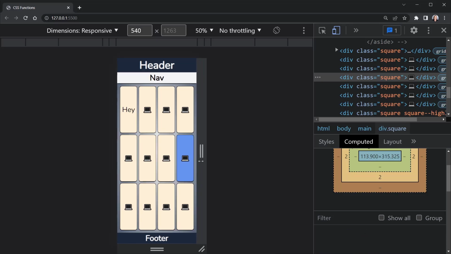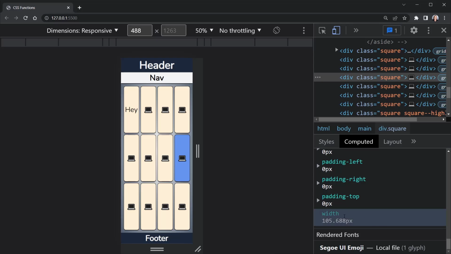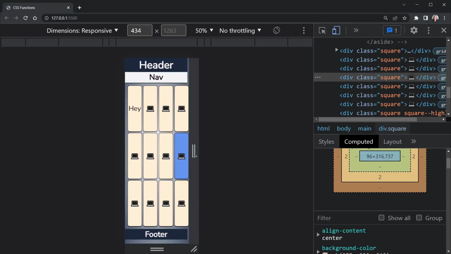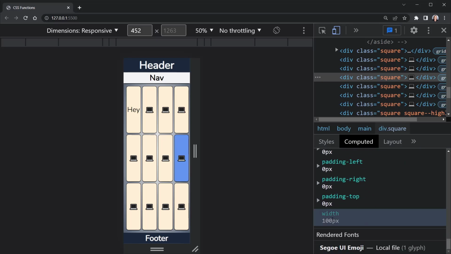And we're getting close, I think. And let's take a look now. And now we're at 105, so we're very, very close. And now the page starts to shift, as we'd have to put in a media query to get it to adapt after that, because they will no longer shrink in any way. At this point, when the page starts to break, essentially, is when they have stopped adjusting. So they are at 100 pixels right there.